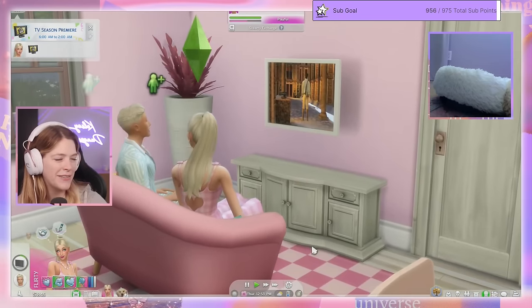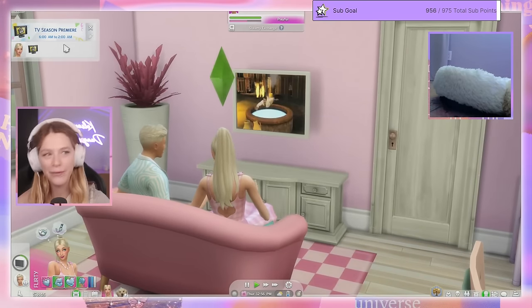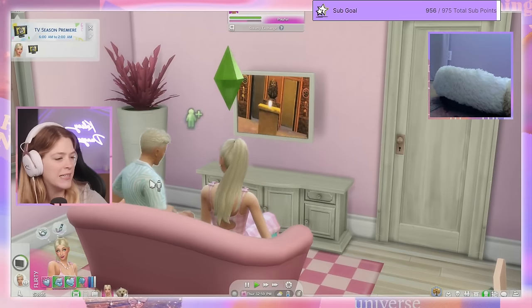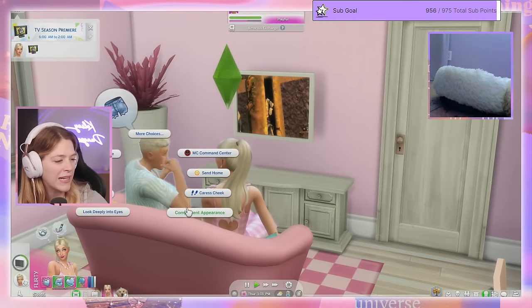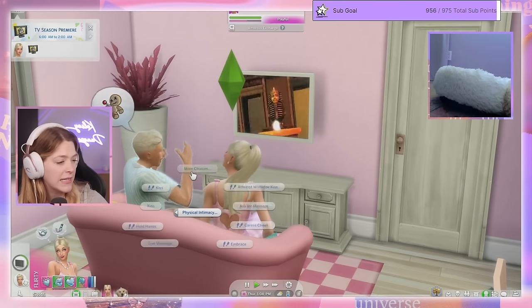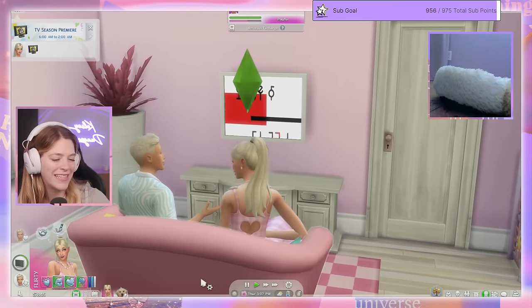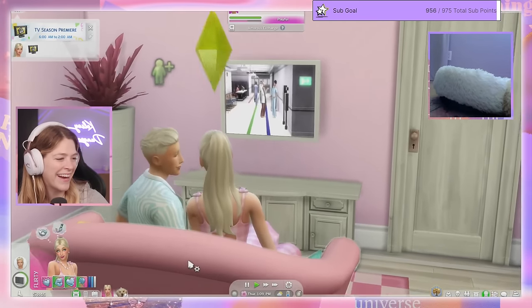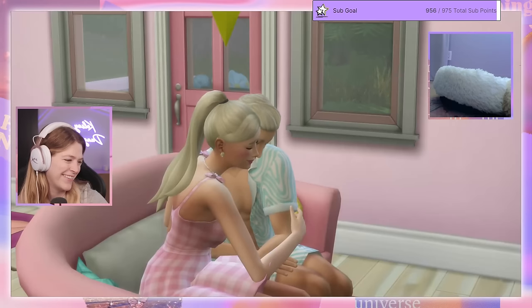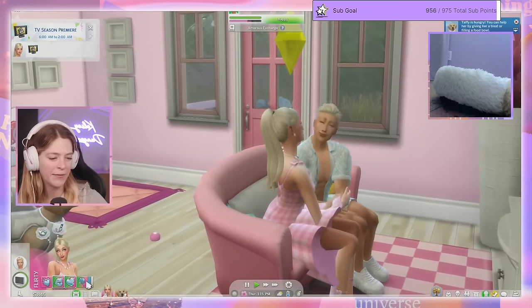And now we're watching the TV season premiere. For TV season premiere day. Because I'm Barbie, and I, of course, do every single one of the holidays. They need to cuddle. Ooh, good point. Okay, romance. Physical intimacy. Snuggle. Yeah, let's snuggle during it. The TV season premiere. All right, there they go. Barbie and Ken having a bit of a cuddle now. Oh, well, they needed this because they just survived a fire together.